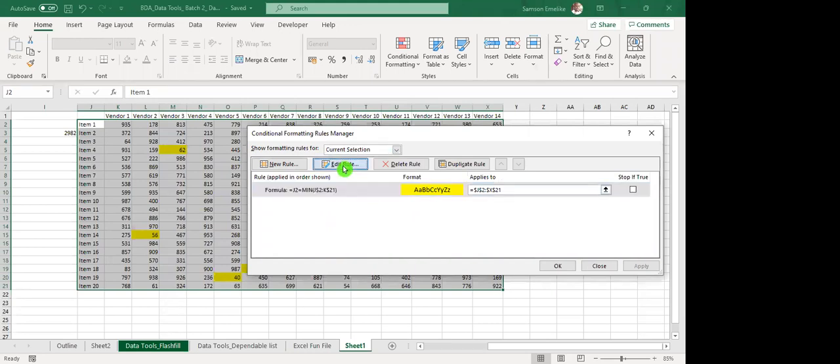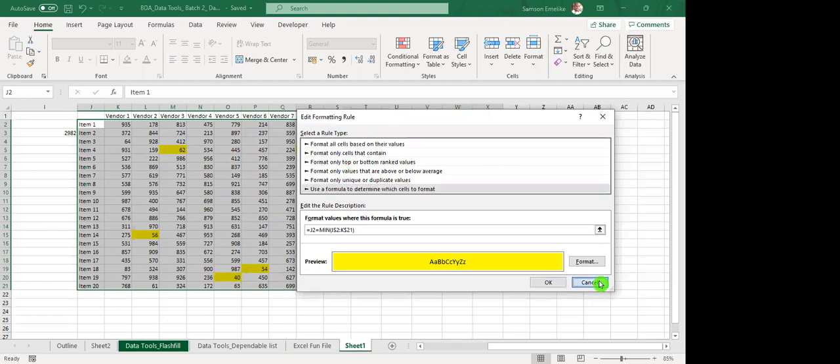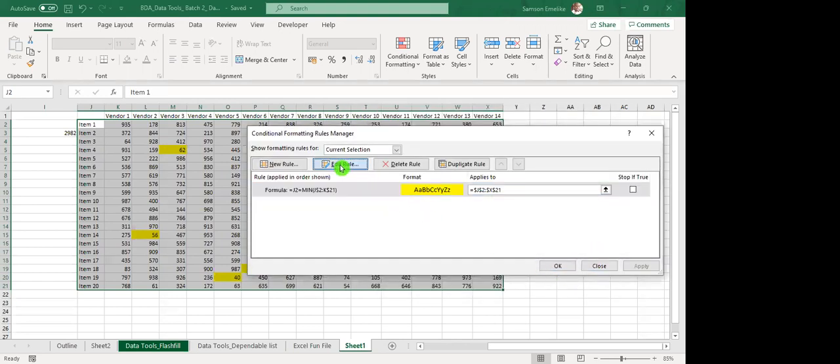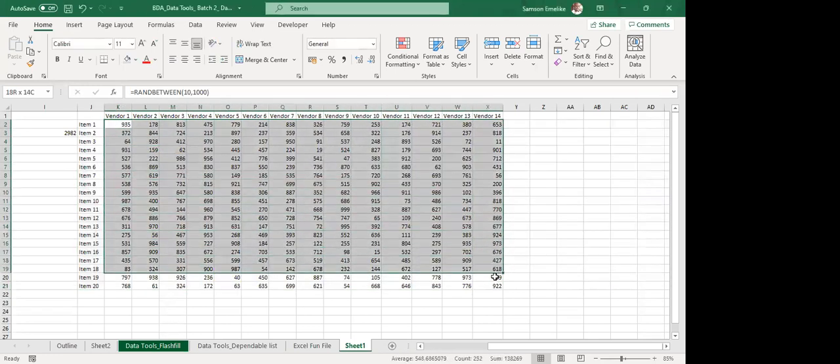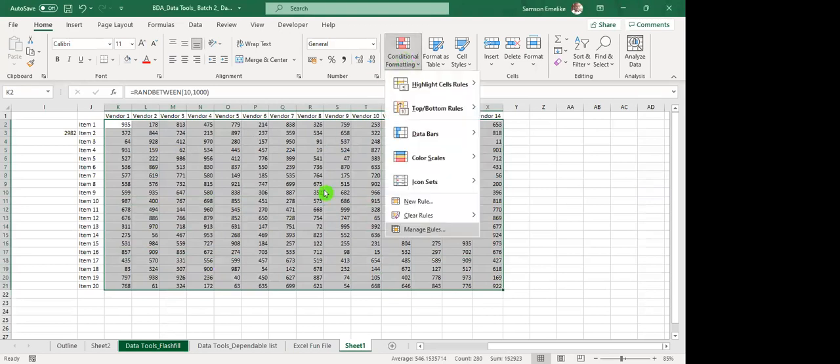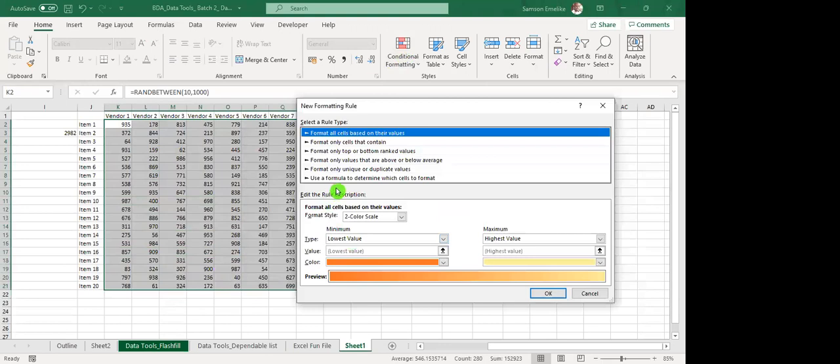Okay, so let's see something here. Sorry, let's delete this rule. Now let's select from here. Let's select our values.